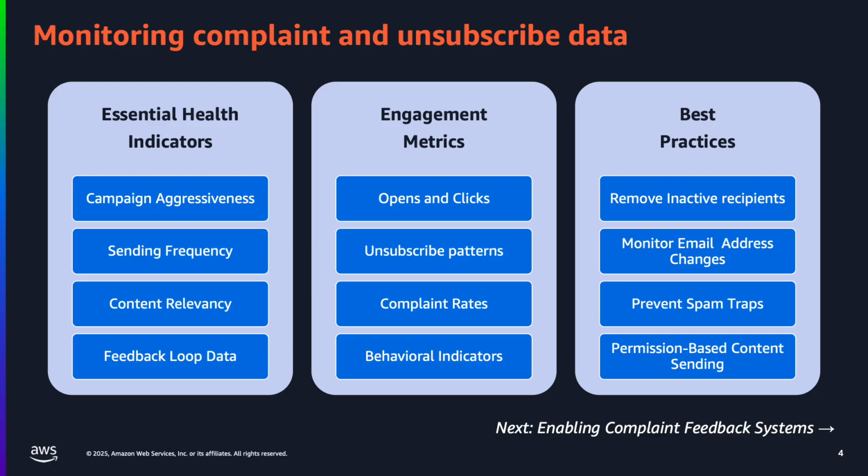Effective list building and hygiene strategies require monitoring recipient engagement through opens, clicks, and other behavior indicators. Inactive recipients should be removed from active mailing lists to maintain high quality lists and segments. This eliminates the likelihood of things like email addresses that have transitioned to other users or turned into spam traps and honeypots from getting onto and staying on your active mailing lists. Next, we will review how to enable complaint feedback.